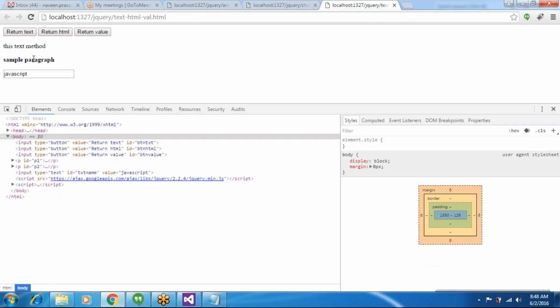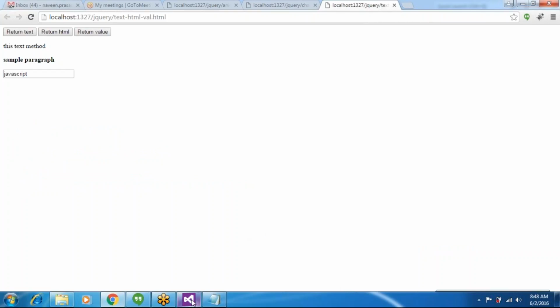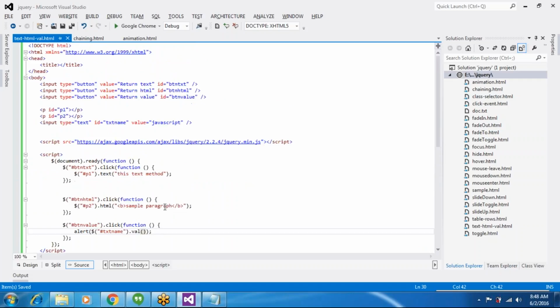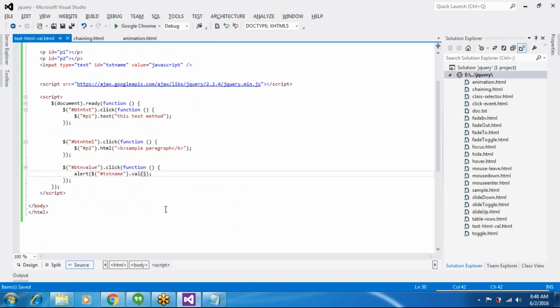Okay, bold text is displayed, and return value, javascript. So using the value method you can return the value. So this is the text, html, val methods of DOM manipulation.